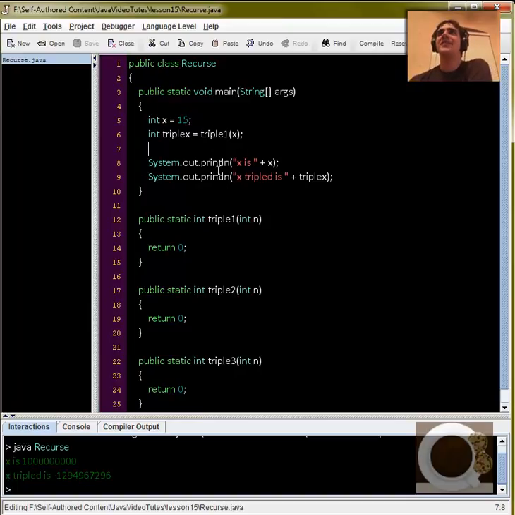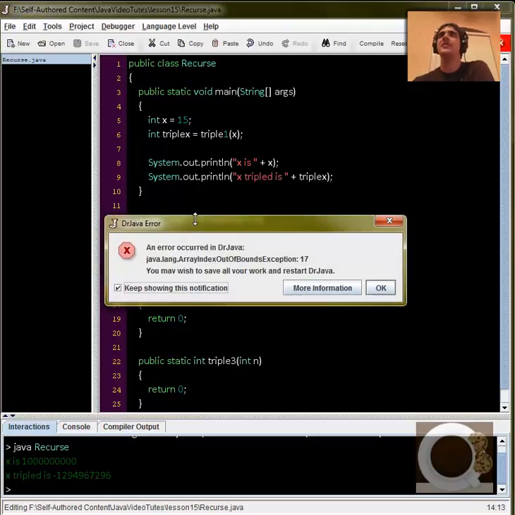So first thing we have to do before we can get into recursion is understand a little bit what happens when we call a function. So I wrote out some code here. I created a class called recurse. Inside the main method I create a variable called x, give it the value 15, and then I create another variable called x, and I just want to assign it the value of this function call with 111 of x. Of course x is 15. After that it just prints out x, which is 15, and then x tripled, which we want to be 45.